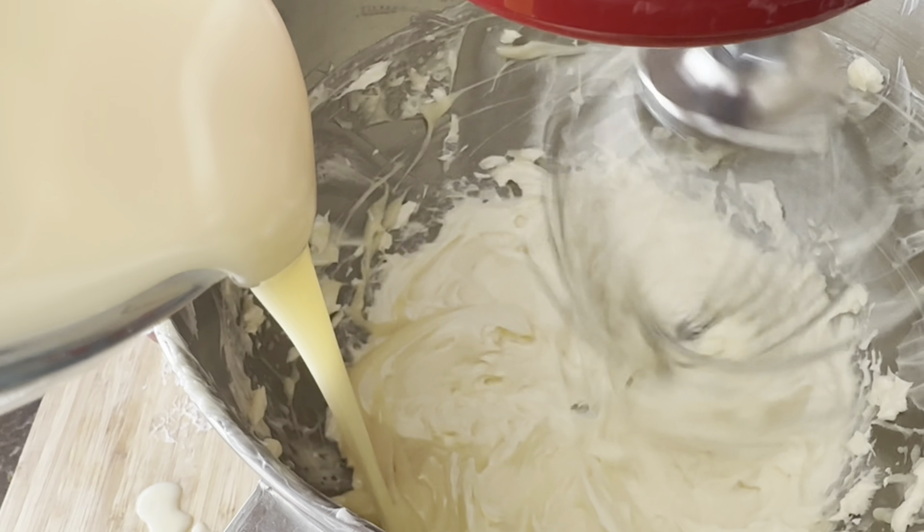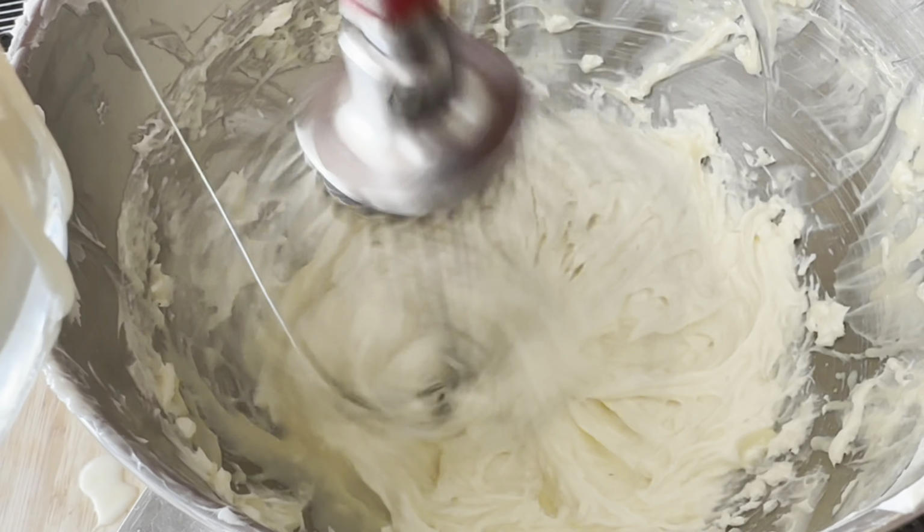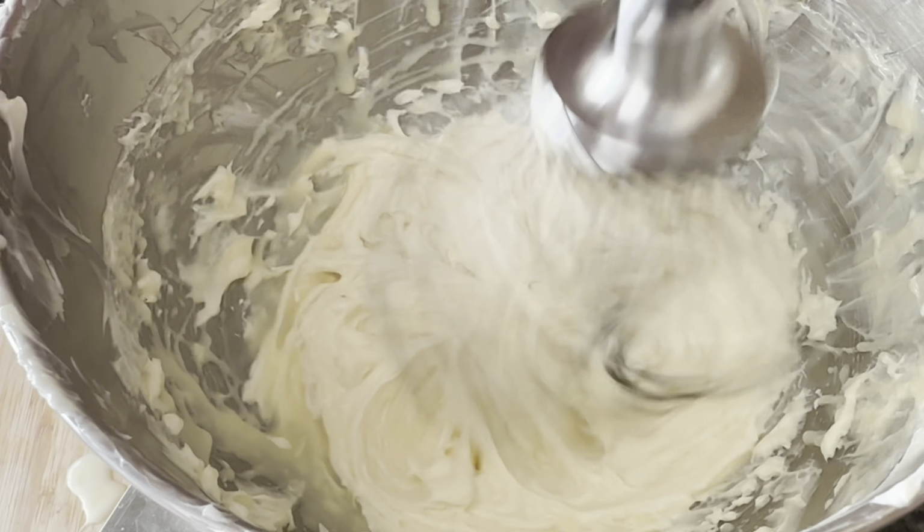So there goes some more sweetened condensed milk. And by the way, you guys, I just love sweetened condensed milk. I think it's one of the best inventions out there.